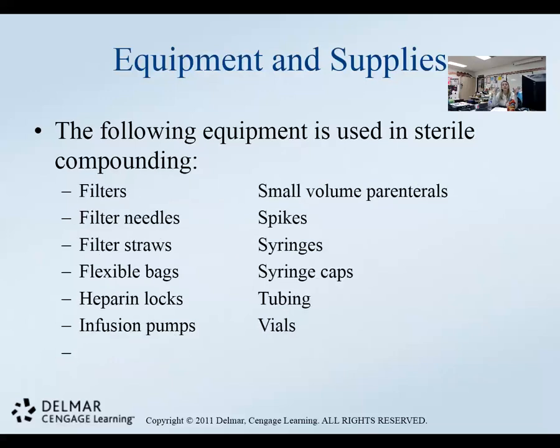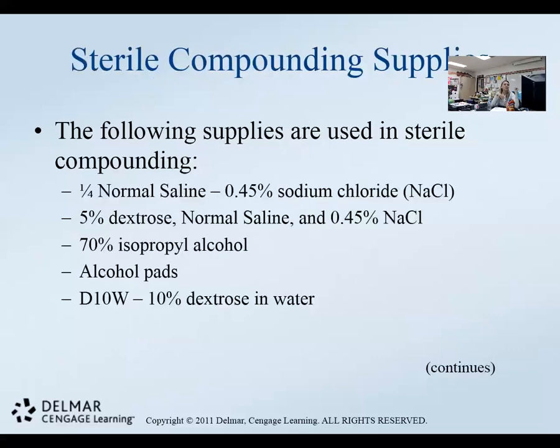Filters, filter needles. Remember we talked about filter needles when we talked about ampules and the fact that they are made of glass, and so if you're using medication from an ampule, you have to use a filter needle to get rid of any glass pieces that might still be in there. So the rest of this is all just like your IV equipment.